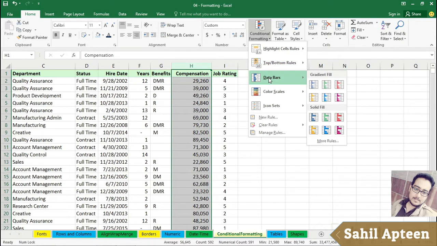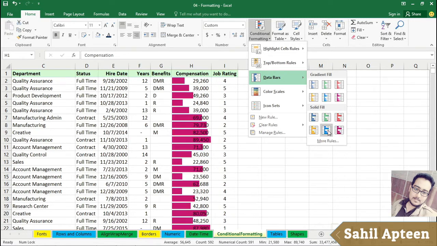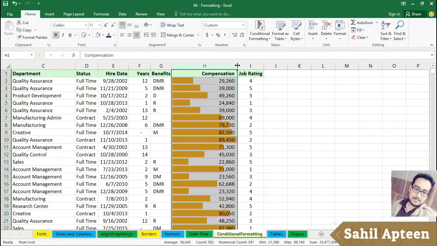A more obvious visual would be data bars, and as I slide over these, you can see what's happening over in column H. Now, you might think that by making the column wider, you could see these bars better, but that's not the case. Solid fill looks a little bit different, and because some of these colors are dark, the numbers are partially obscured, particularly on some of the darker colors. So maybe this gold here might work best. But if I make the column wider, the bars will grow along with the numbers. There is an option here, by the way, to not show the numbers. You could do this on the fly by making the text white, but that's probably not the best way to do it. We can go back to conditional formatting.